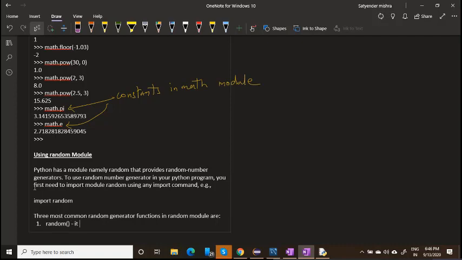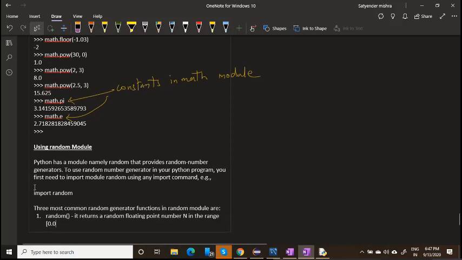I'll show you practically also. It returns a random floating point number n in the range 0.0 to 1.0.